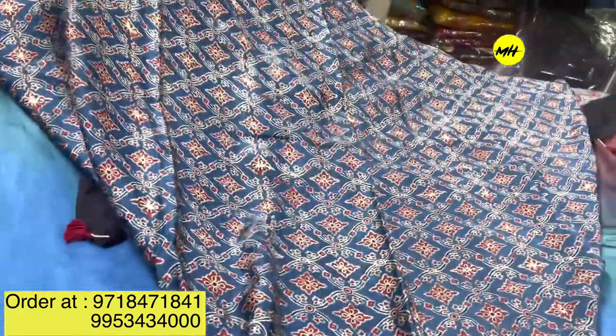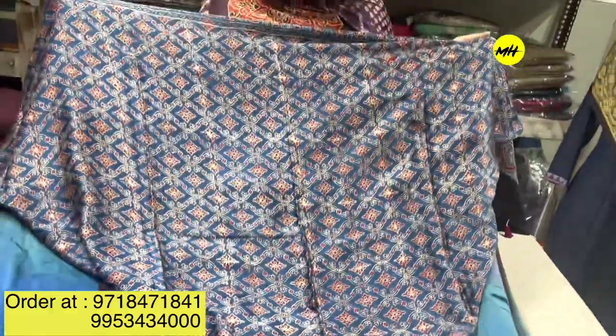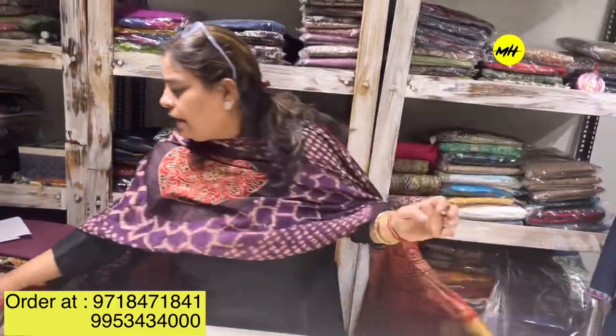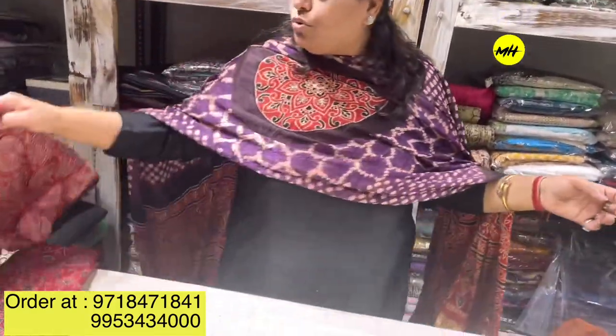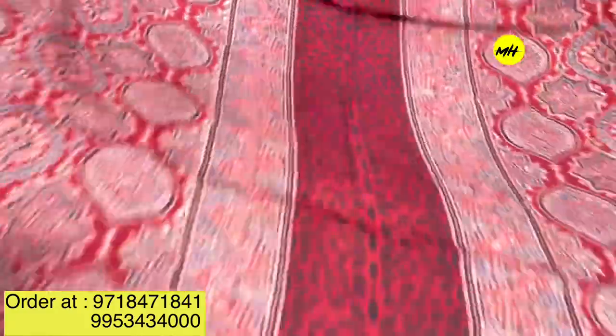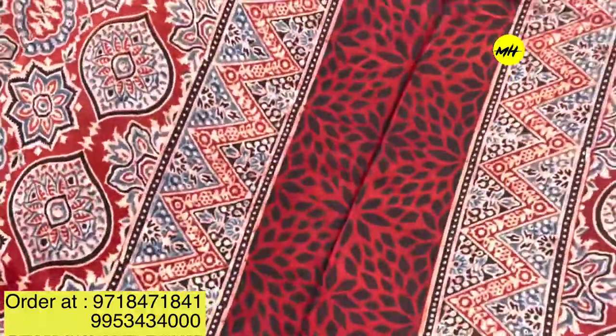Again, these two piece suit sets are coming to 43350 only. Correct? All right. Now, in ajraks only, I have two patterned suits with pattu border. Okay. Or zari, I'll just show you. This pattu border? This is with zari. Pallus are with zari. Now, this is the designer piece.